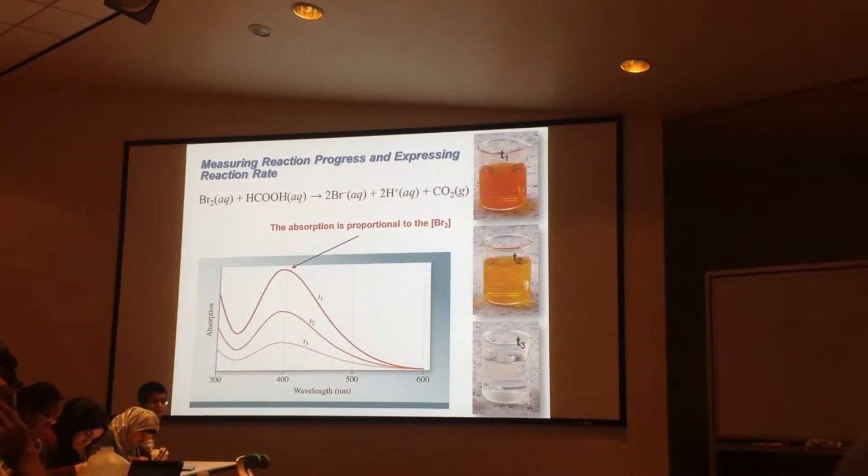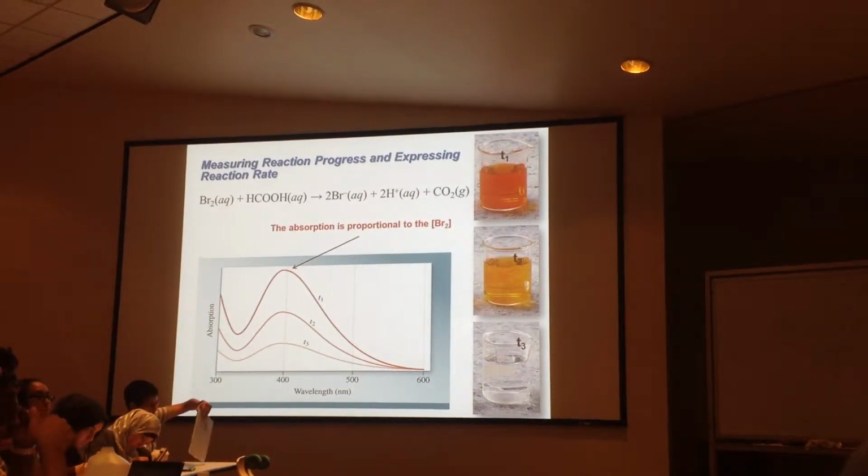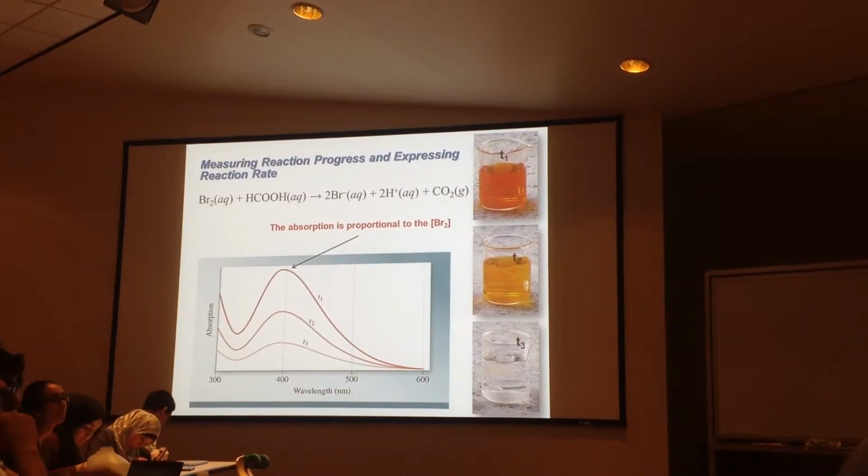Formation product. Okay, but which product? Which would be the right one to do? Since it's forming H+, you could measure the pH, right? So if we measured the pH as a function of time, the H+ concentration is going up. We ought to be able to use that as an indicator too.